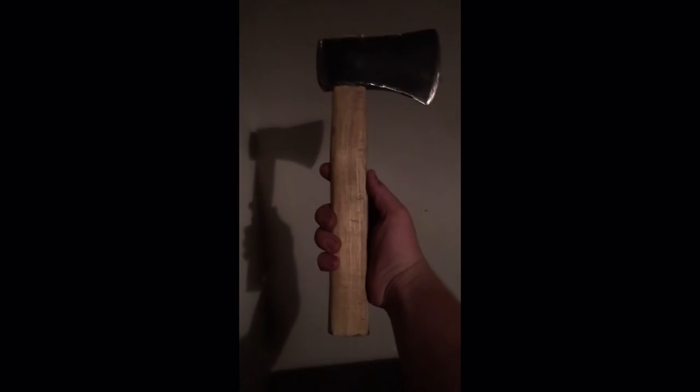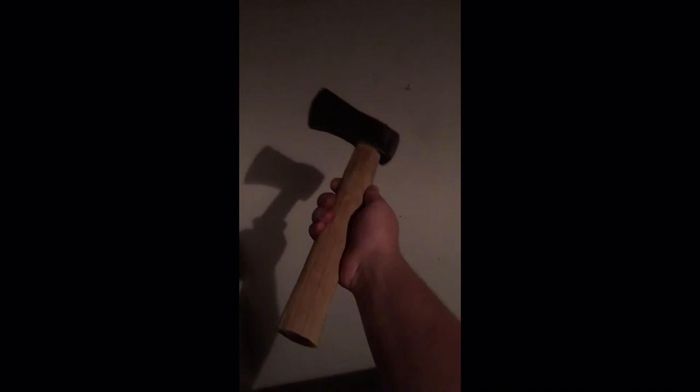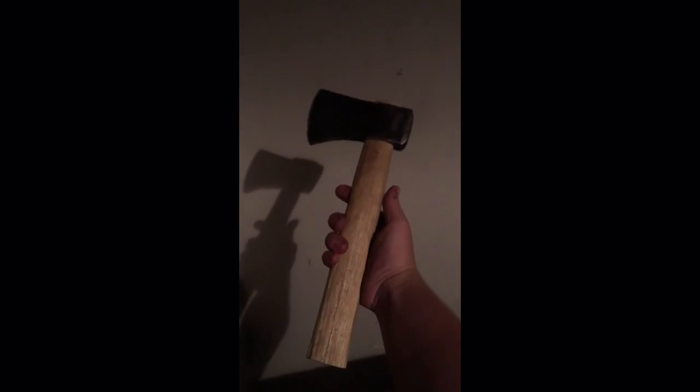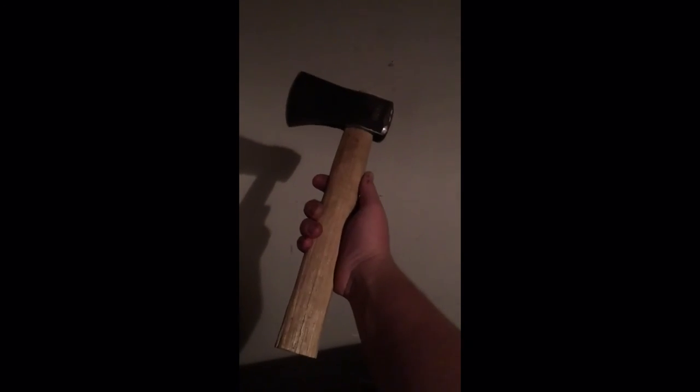As you can see, the hatchet handle is finished, and it looks great, and has my name, or my initial, branded on the bottom. It's made out of Locust, naturally sourced from my backyard, and yeah.